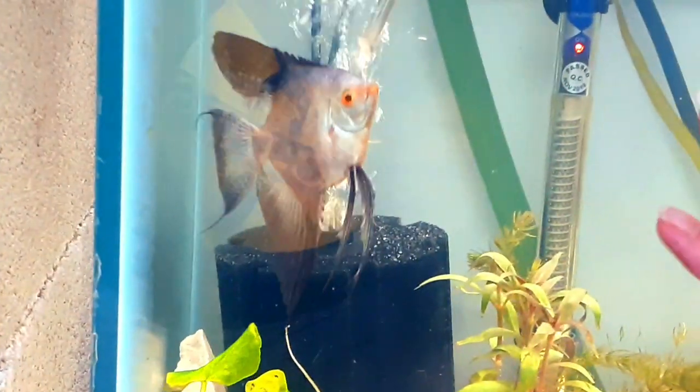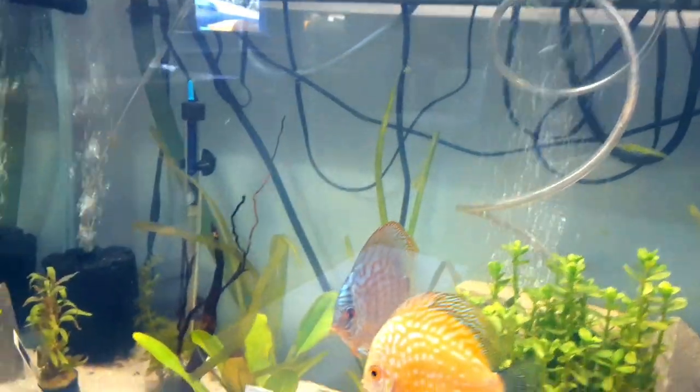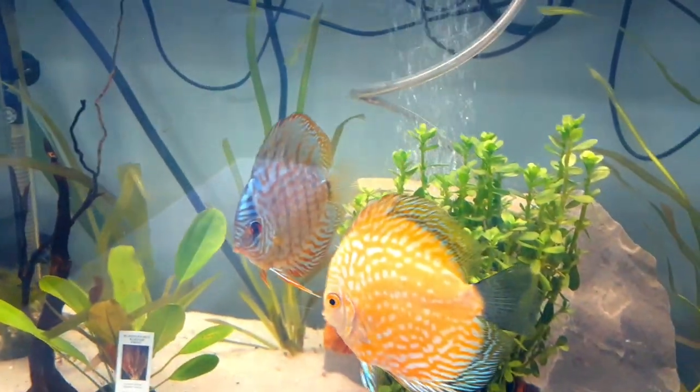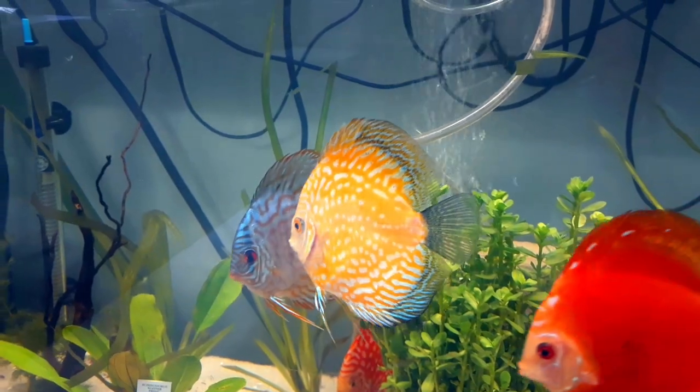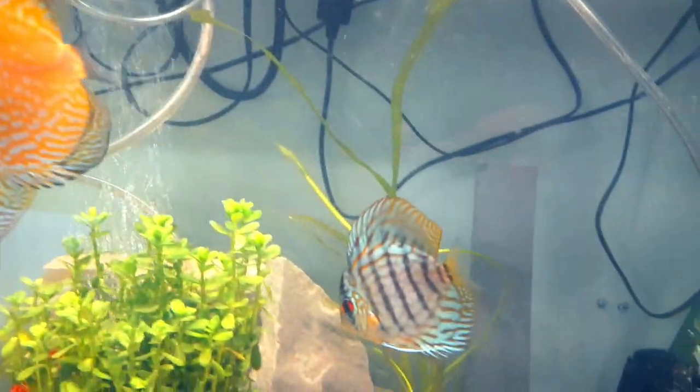Tell me about these Bulgarian greens. They're not very common. We bought these ones — they were probably quarter-size and quite expensive because of where they come from: Bulgarian. They do some things out there in Germany, Bulgaria and all that. Now a lot of angel keepers — it's always angels versus discus, they have a friendly feud. In my opinion there's not a whole lot of difference between the two. I was also under the impression that angelfish will out-compete discus for food, but I see angels and discus all over the place here.